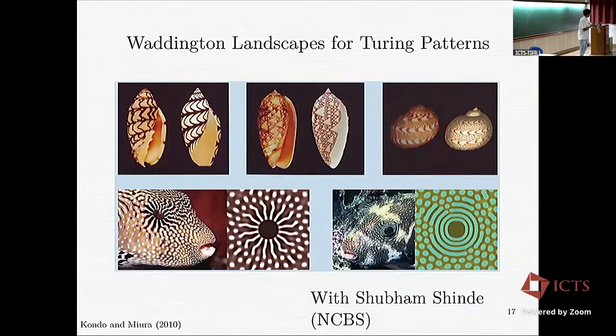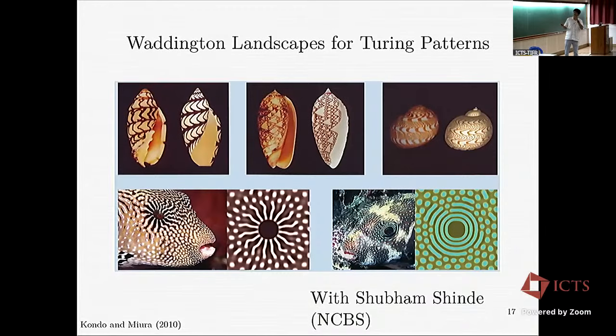Okay, I don't have a lot of time, but I will quickly say how we've been thinking about this now for spatial patterns. In fact, Waddington himself was looking not just at single cells, but imagining these landscapes for multiple cells and entire phenotypes. Of course, especially if you have a growth process, it becomes a good question how you even interpret it. But if you have a given number of cells and a patterning process on them, then there is still a way in which you can start thinking of these landscapes for spatial patterning systems.